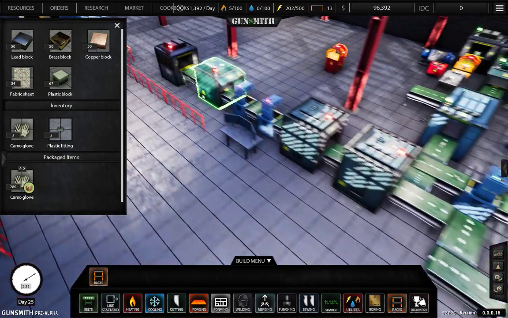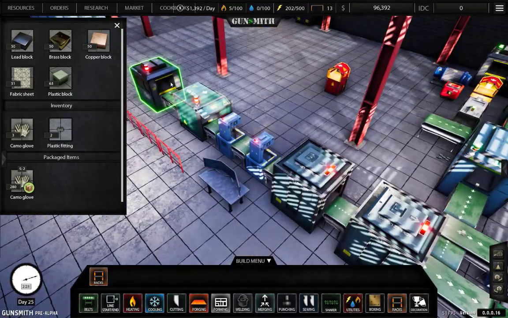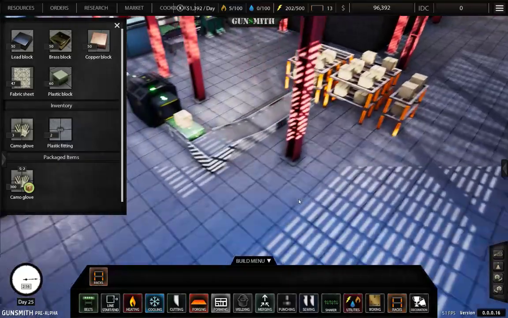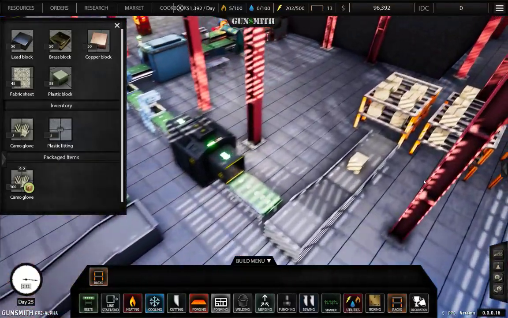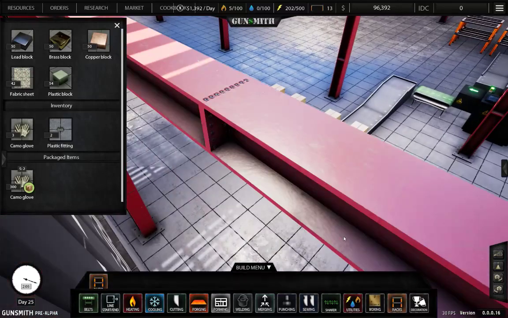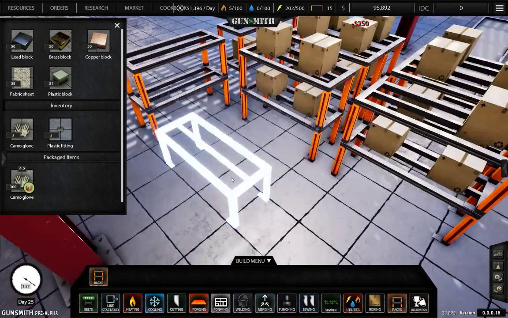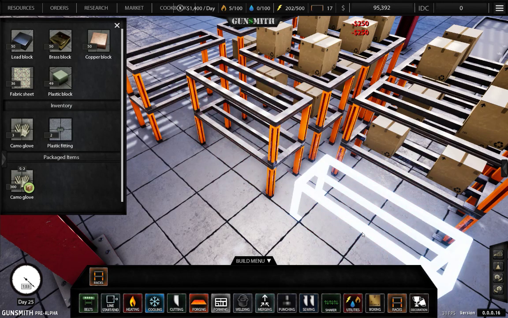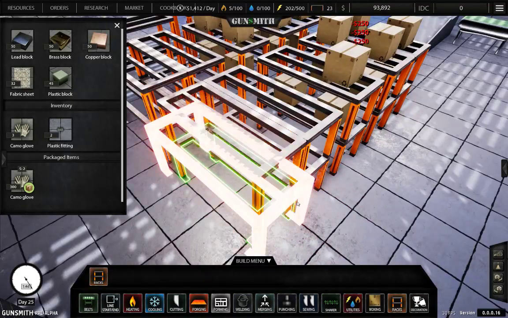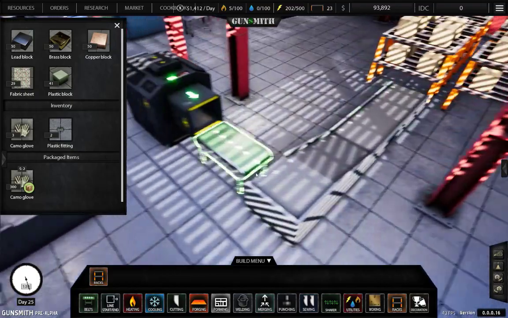So let's say I want 100 camo trousers. Well, I would need 300 fabric in order to make that happen. So I'm up to 300. Please tell me you're not filling these up good. Oh, I need more racks over here, since those ones are kind of bugged out. Okay, there's some more racks. Finish those up.